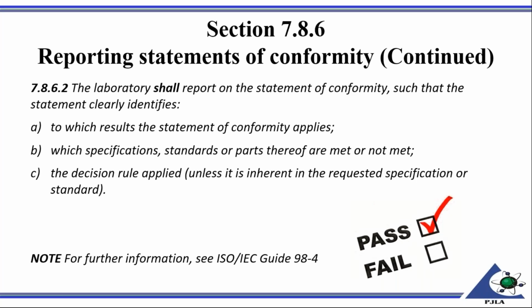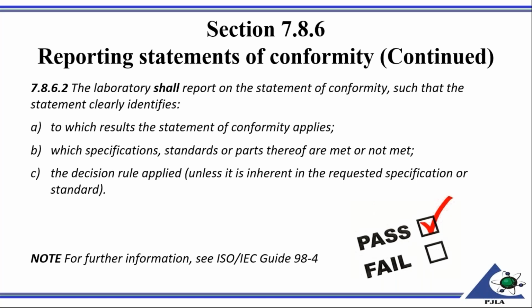B, which specification standards or parts thereof are met or not met. So if the specification standard or any part of those are being met or not being met, if it's meeting up to the ASME standard, there you go. Or what particular part of it is not meeting that. You're going to want to specify.